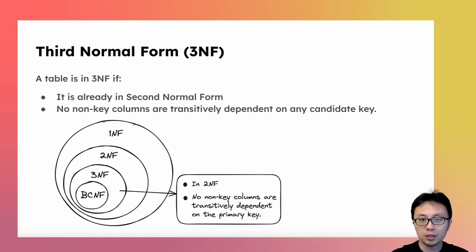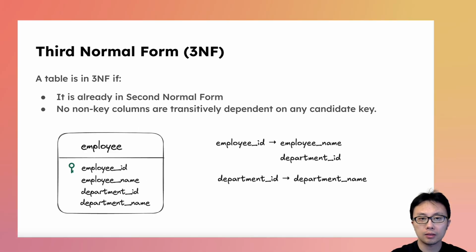Before we get to the drama, let's quickly recall what the third normal form is trying to prevent. For a table to be in the third normal form, it needs to be in the first and the second normal forms first. What the third normal form specifically requires is that no non-key columns are transitively dependent on any candidate keys. For example, a violation of the third normal form may look like this. That's when you have a non-key column that's functionally dependent on another non-key column, which in turn depends on some key, like what you see here on the screen.